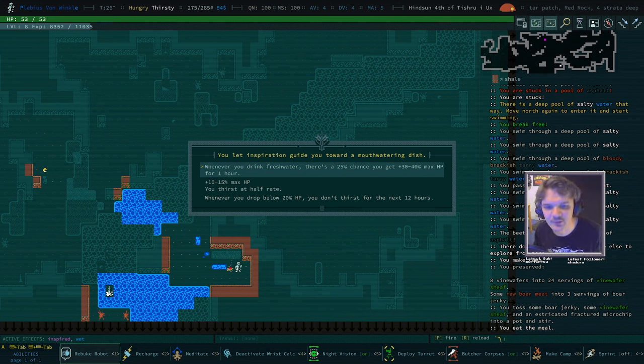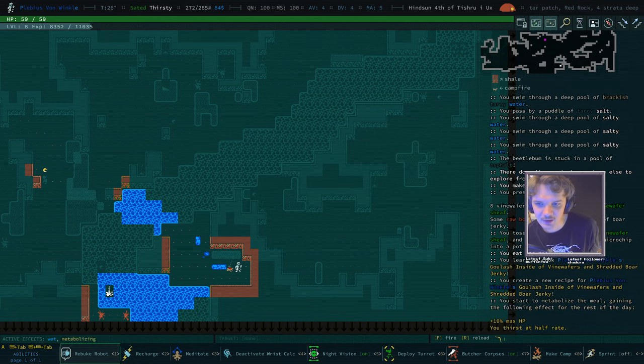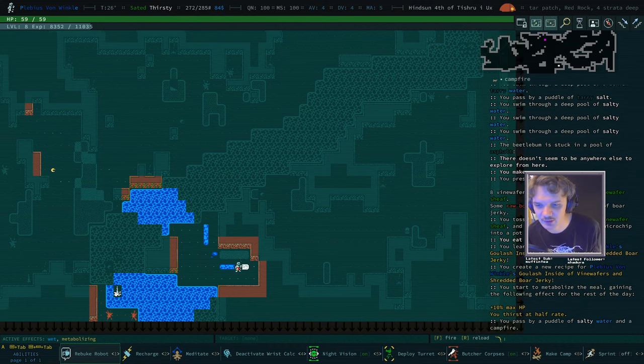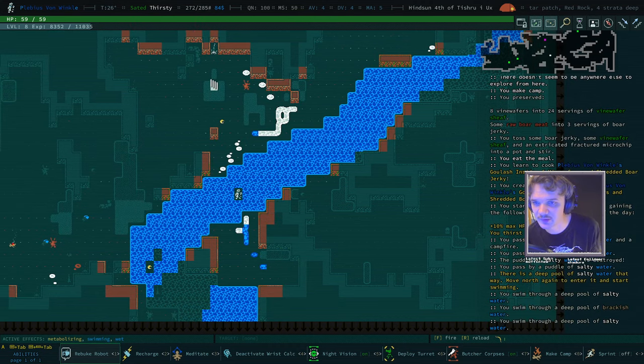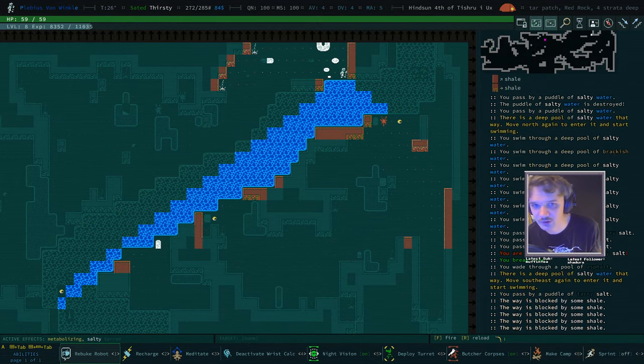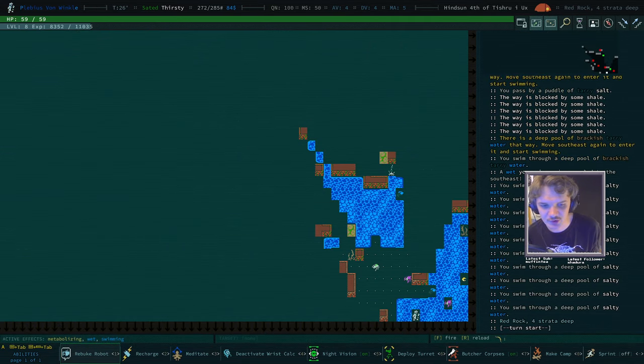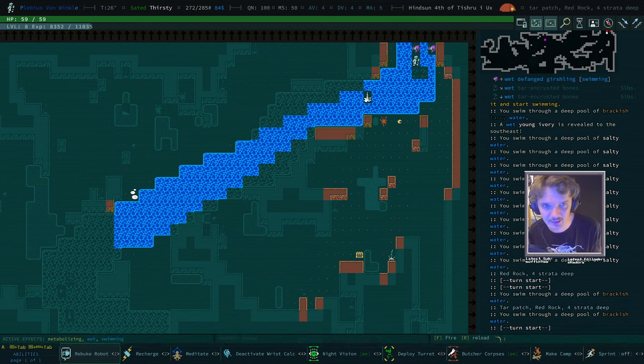Whenever we drink, there's a 25% chance to get plus 30 to 40% max HP for an hour. Thirst at half rate. Whenever you drop below 20 HP, don't... Obviously, this is the best one. That's just a static buff. You know, it's sometimes worth cooking with just the one ingredient, because that will always give you a basic effect. If you cook with two or more ingredients, you get a trigger effect from that. Sometimes the trigger effects can be not that great.